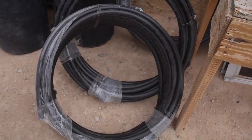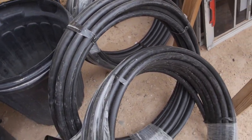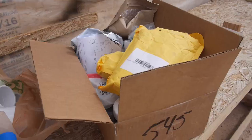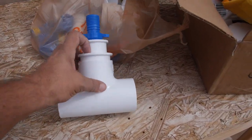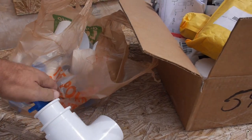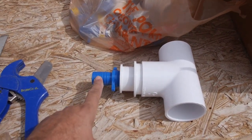I've got 300 feet of black flexible plastic pipe. These are 1-inch pipes, so each coil is 100 feet. That's a whole system right there. 2-inch PVC adapts down to a threaded male pipe thread, MPT, to a 1-inch barb fitting. This will match that 1-inch black pipe I've got.